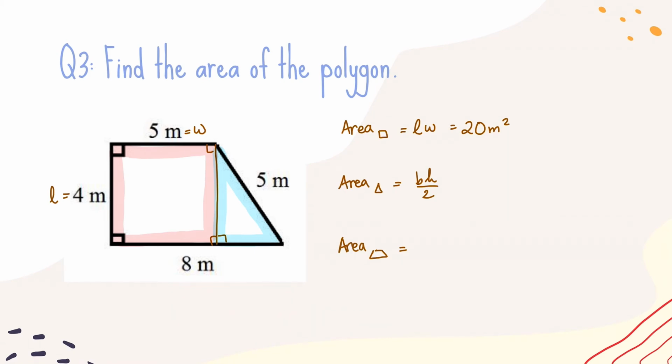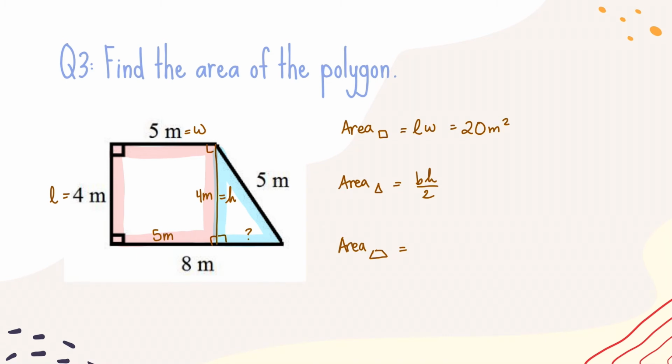So because I have information about my rectangle, I can label a few more things in here, and these are going to help me. Because one side is 4 meters, the other side is 4 meters, this is technically the height of my triangle. So perfect, I have the height. Now I need the base, and the base is going to be right there.